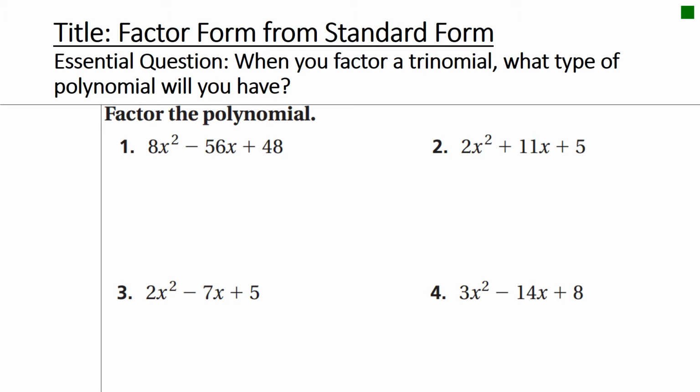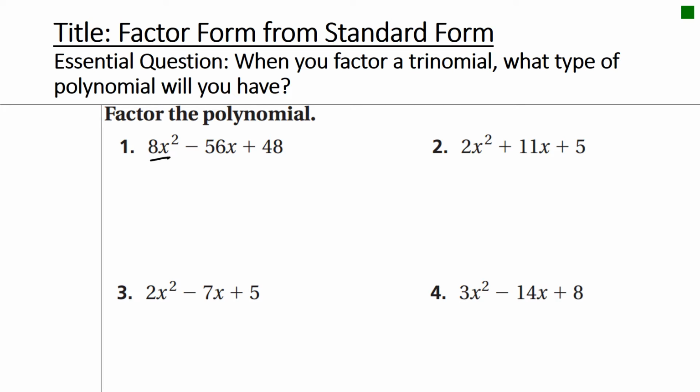All right, let's get started with number 1. I will tell you from experience, do you see how big all of these numbers are for number 1? You are going to want to factor out the greatest common factor between these 3 numbers. The greatest common factor in number 1 is 8. So we are going to factor out 8. When you have big problems like this, factor out what you can.